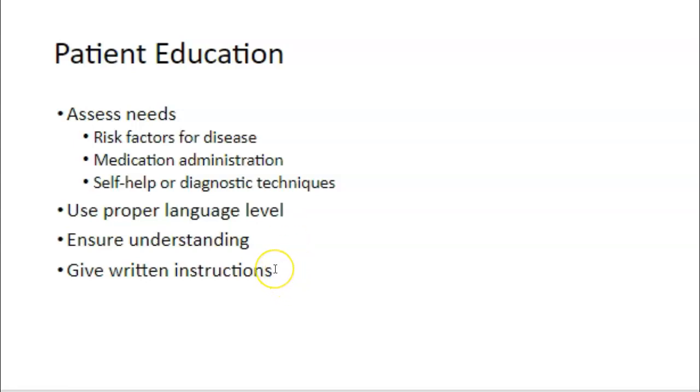Always give them verbal instructions, but back it up with written instructions. And the problem too is that if someone doesn't know how to read, that can be a problem. So you might have to write a phone number down, and you might have to go through it a couple of times to make sure that the patient understands the directions before they leave. Okay.